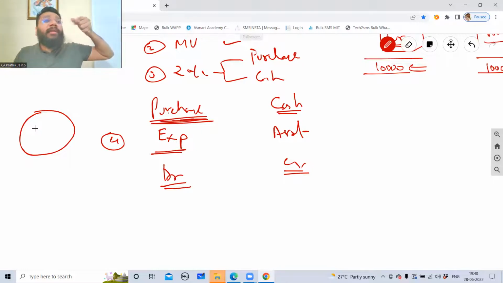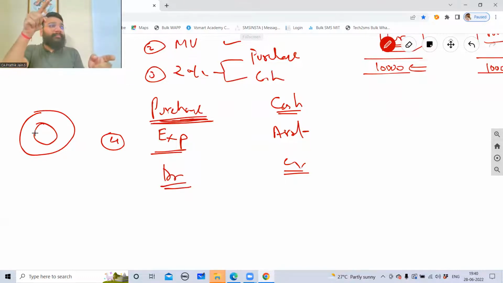To take care of that, the rule that we follow is traditional, and the rule comes under that. The system is outside and the rule is making the system follow. Are you able to follow? So this outer circle is the system and the inner circle is the rule. Are you able to follow?